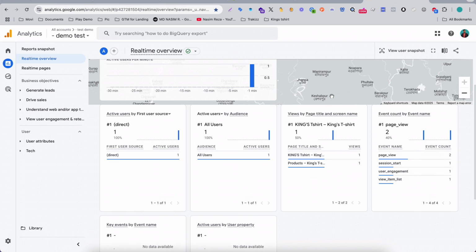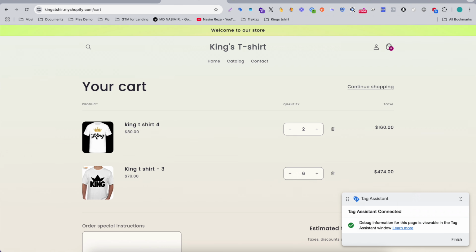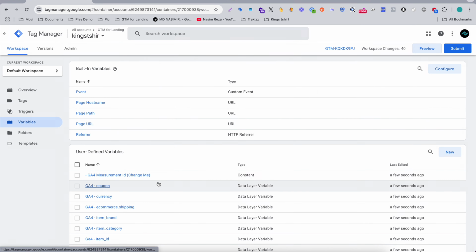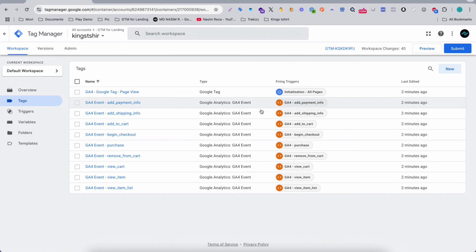Okay, so it's already started. So in front of you, within few minutes, I have set up the complete Google Analytics with Google Tag Manager without any experience.